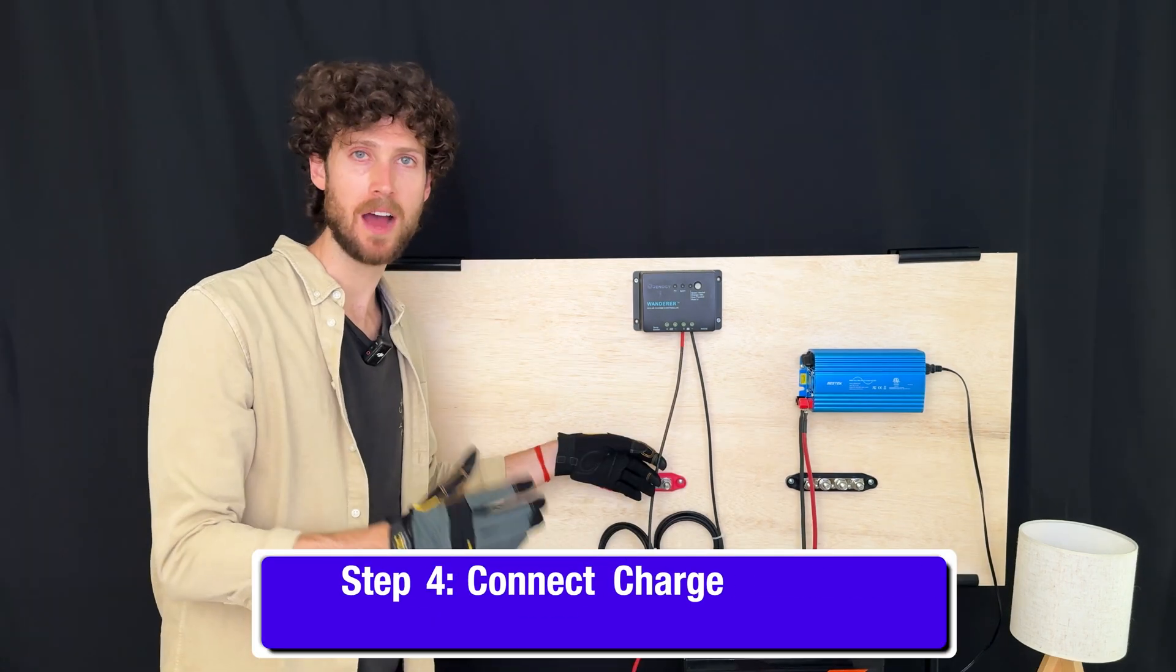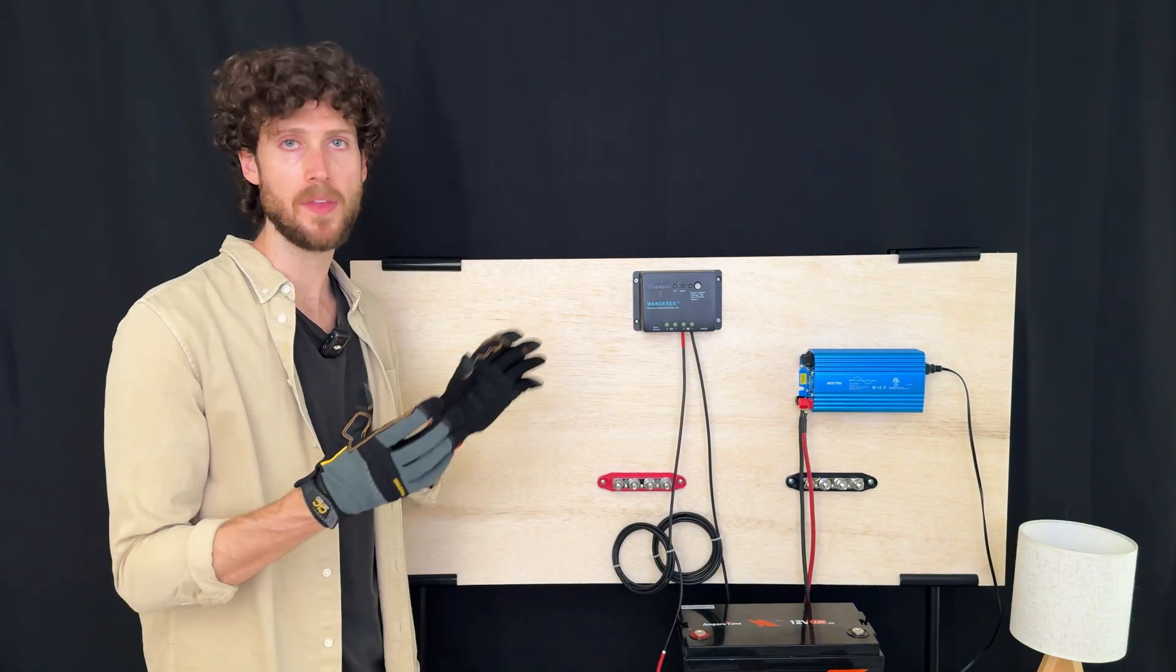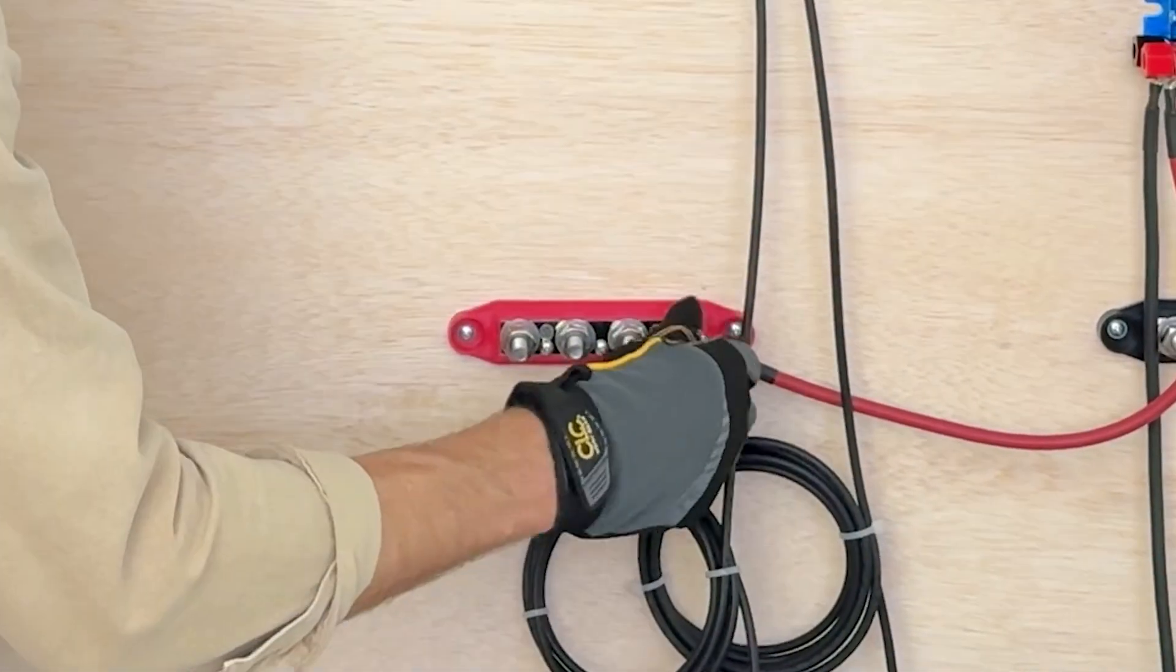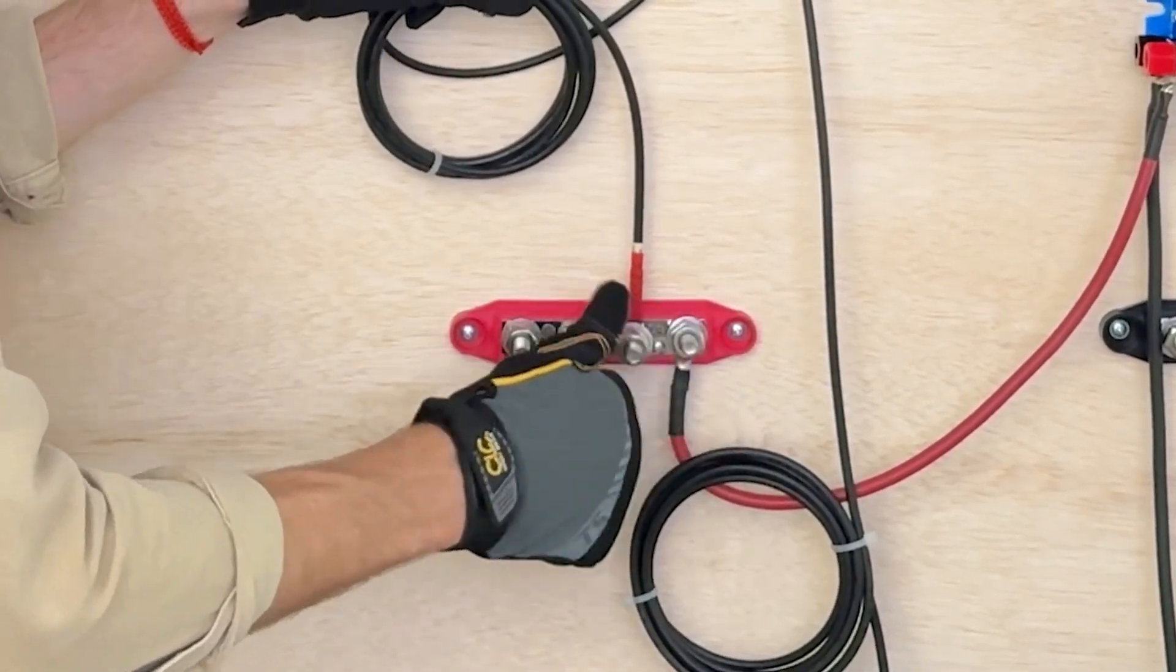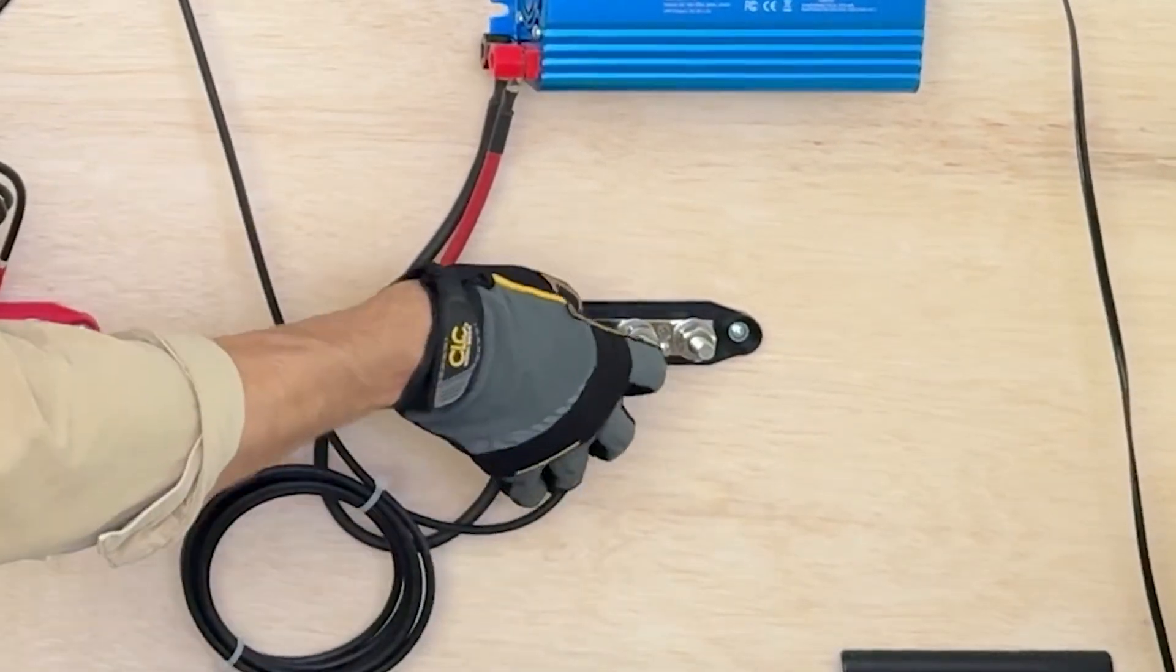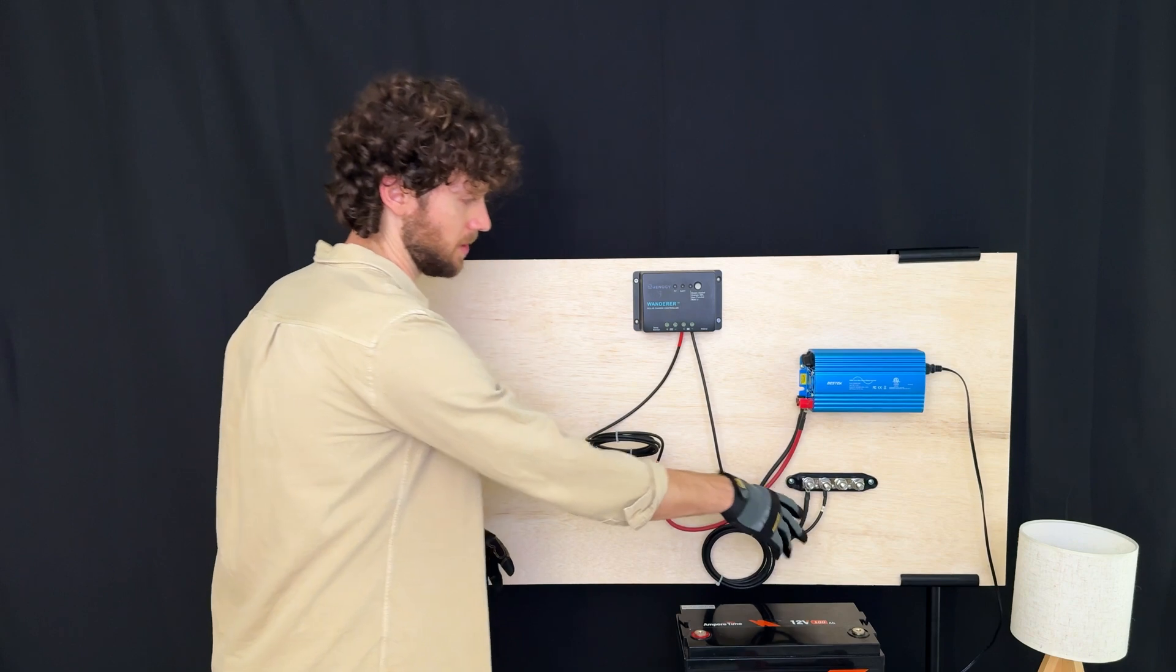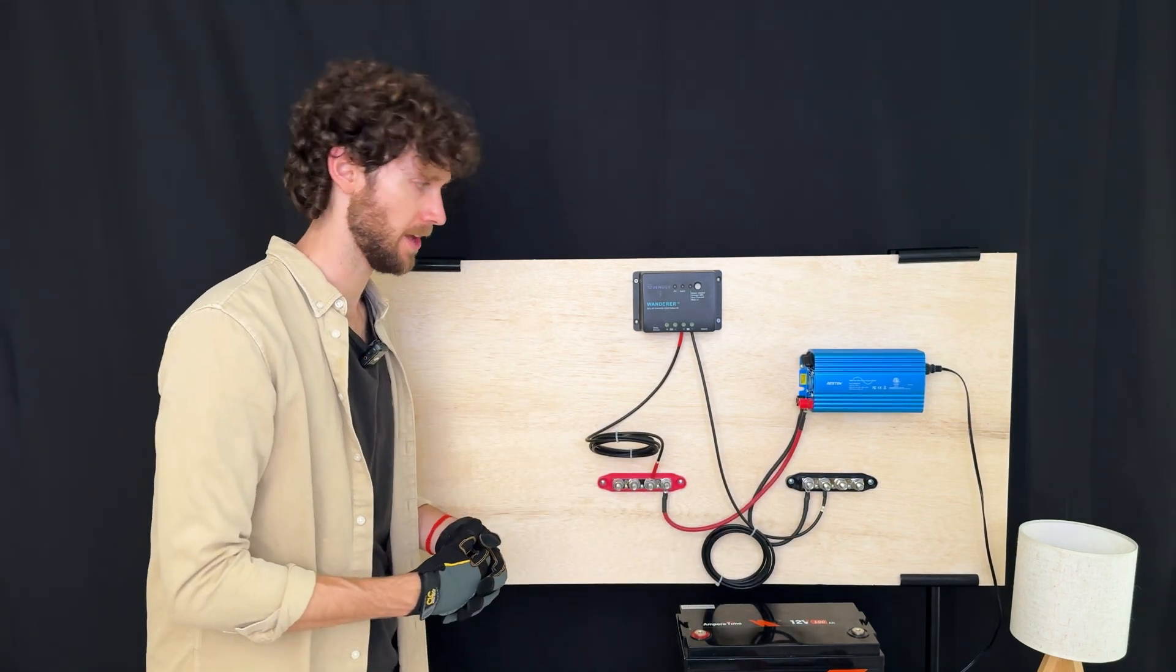The distance is far enough apart that limits the chance of a short circuit from what I was talking about. Now I'm going to connect the positive charge controller and inverter cables to the positive bus bar and then the negative cables to the negative bus bar. So I just reconnected the positive inverter and charge controller cables to the positive bus bar and their negative cables to the negative bus bar. And I just hand tightened everything, but we'll go back and tighten everything up with the ratchet later on.